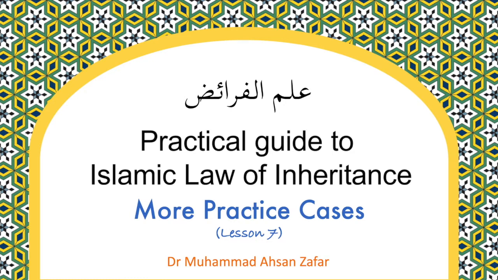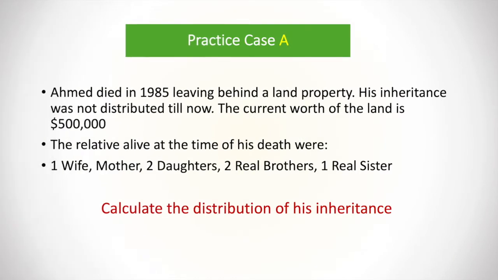In this video, we will do a few more cases of practice so we become more fluent in using the tables and solving these questions using this methodology. Let's begin. The first case is Ahmed, who died in 1985, leaving behind a land property. His inheritance was not distributed till now, and the current worth of the land is now $500,000.